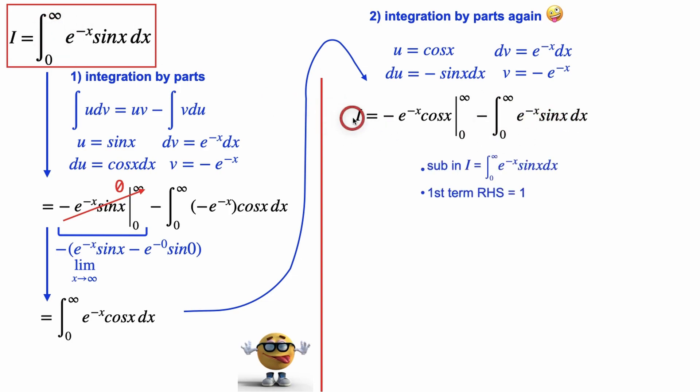We'll substitute back what i is right here. We'll put it into here. And if we evaluate this term, we'll get one. So that gives us this right here. This is our i, the integral, and this is the integral from here. Notice these two are the same.